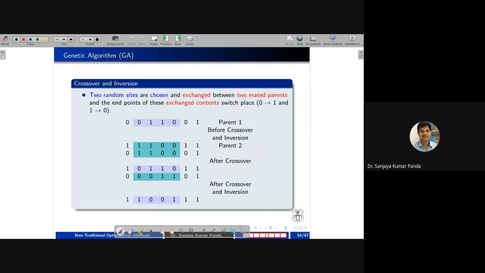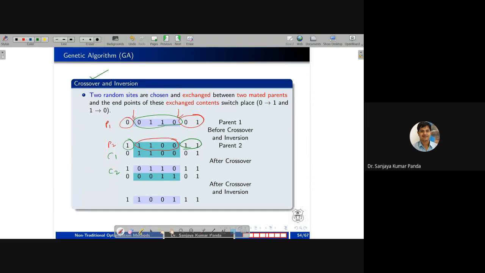There is another crossover that is called crossover followed by inversion. So if these are the two parents, this is parent 1 and this is parent 2, in order to generate the children, I have taken two different cross sites. So first part, then this part, then this particular part. Then I have taken first part of parent 2, second part of parent 1, and third part of parent 2. Right? So this is called your children 1 and children 2. That completes the process of crossover.